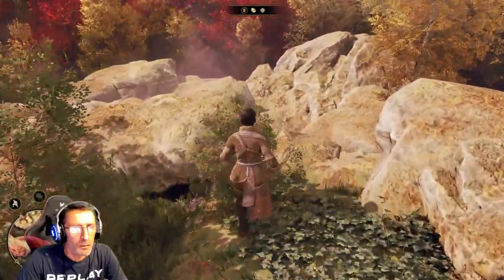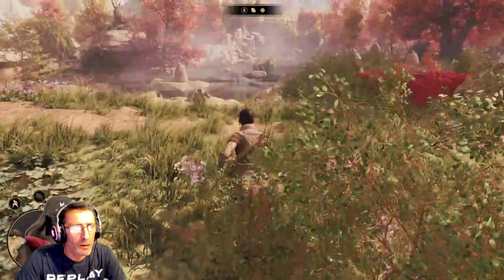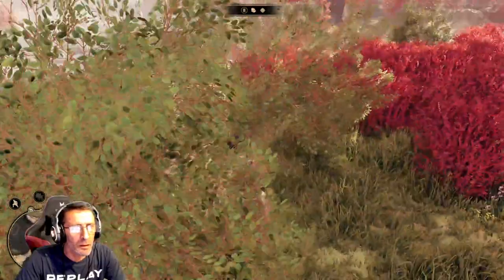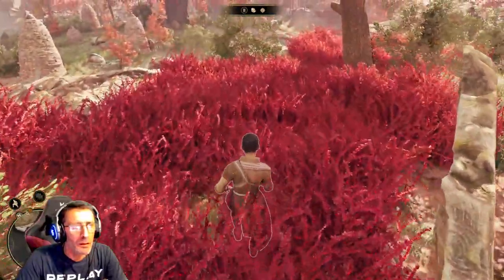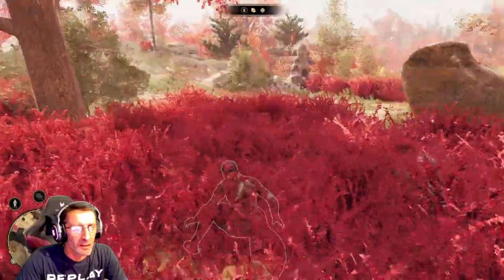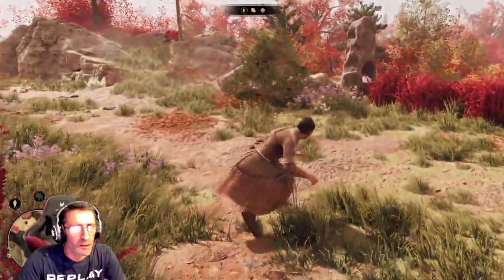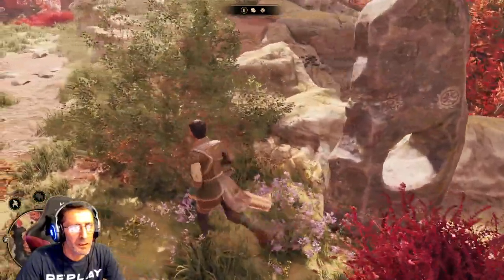I wonder if you can jump. No. Man, this color. We can use stealth.